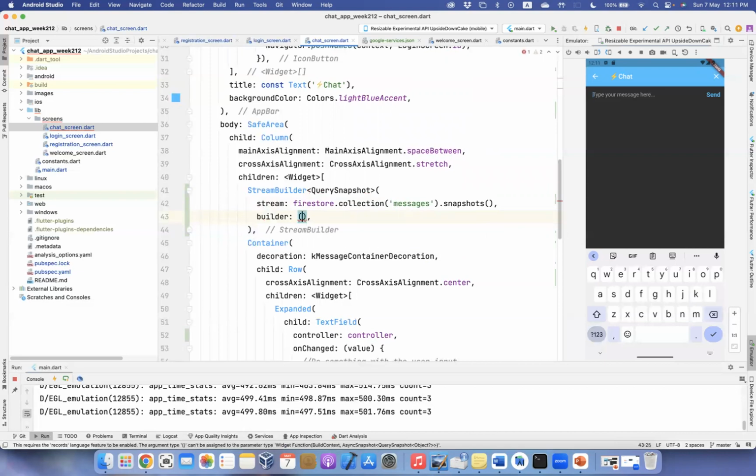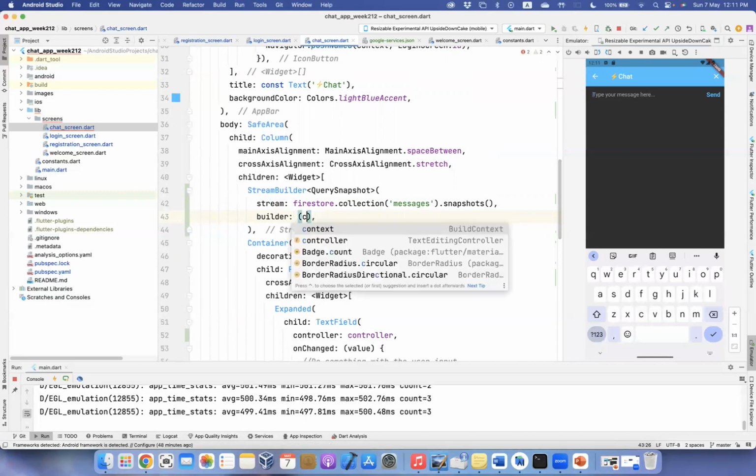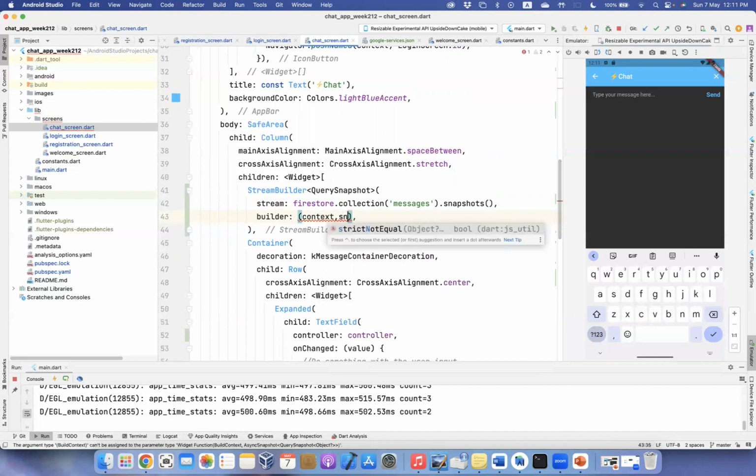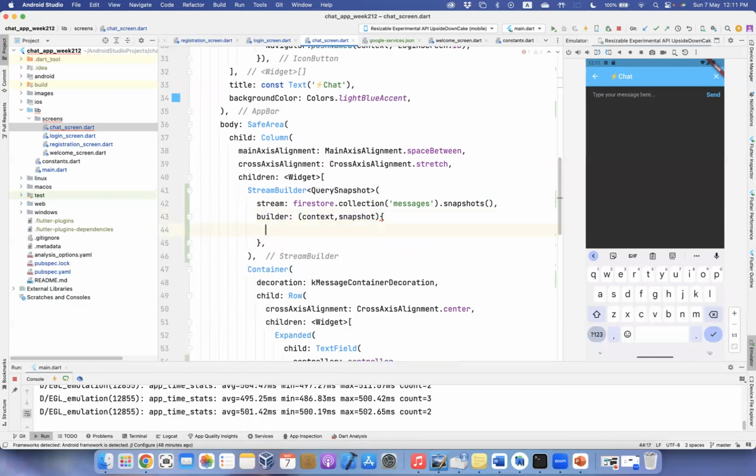So always, when you start typing, the builder will take two parameters: context and snapshot, for receiving the snapshot. This snapshot is for receiving the items from the database.